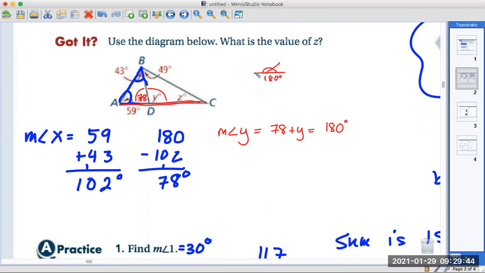So anytime you have 2 or more angles that make a straight line, when you add them together, your sum is 180. We had that before. So I'm going to say 78 plus Y has to be 180, and I can solve for Y by subtracting 78 from both sides. This goes away. I saw you guys do your little line. This is excellent. You want to do left side, right side. Whatever you do to one side, you must do to the other side. That's 102 degrees, right? So Y is 102 degrees. I'm almost there because now I'm going to focus on this triangle where my angle Z is that I need to find, right?